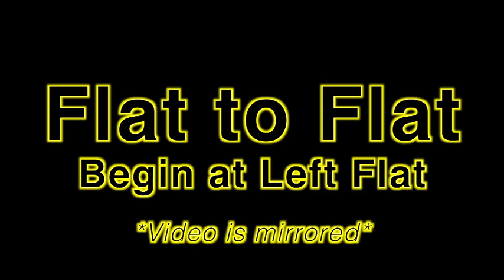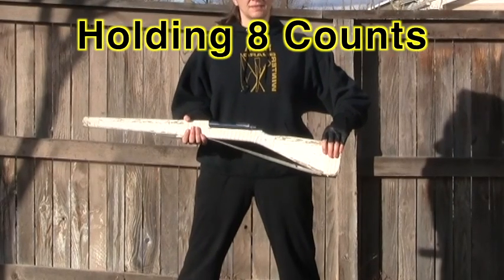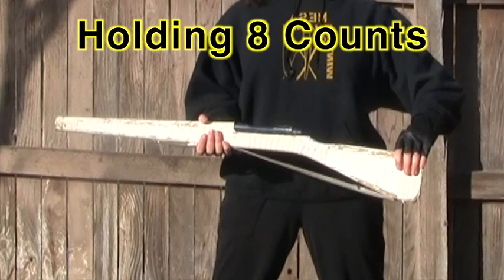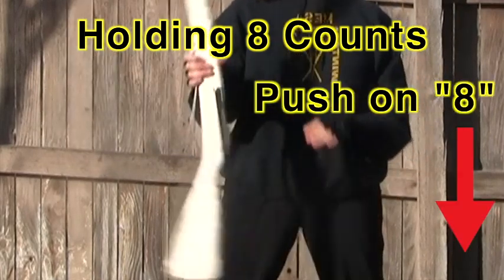Going from left flat to right flat. Left flat, your left hand is under, right past the bolt, your right hand is over at the edge of the butt. The exercise starts, holding each flat for 8 counts. Five, six, get ready to push down with your right hand on 8.